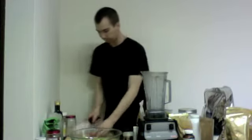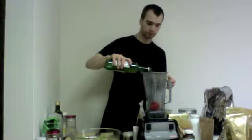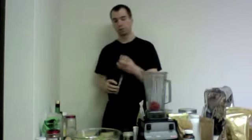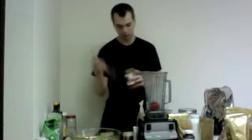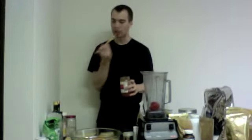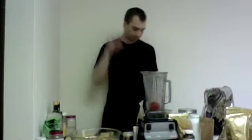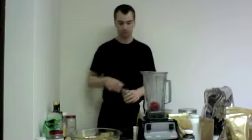Now we're going to make the dressing. I'm just going to cut this in half and put it in the blender. I'm going to throw in a little bit of apple cider vinegar and a little bit of organic sunflower oil. You want really good fats — really good raw fats. Also, I'm going to add some kimchi into this, and kimchi has probiotics, so you get a healthy gut system going on. I'm just going to add a little bit — enough to give it some spice and some probiotics to help digest everything and rebuild that gut wall bacteria.